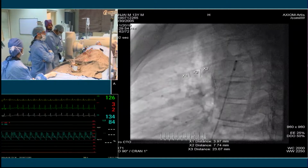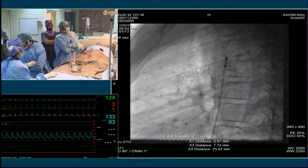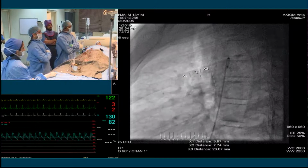For choosing the device, choosing the size, five French, I agree, ready. Agree. Echo, yeah, five French sheath ready. But I think if you do an angiogram, the whole purpose of the angiogram has to be served. Yeah. You have to see the anatomy of the duct, otherwise you don't need to do an angiogram at all.